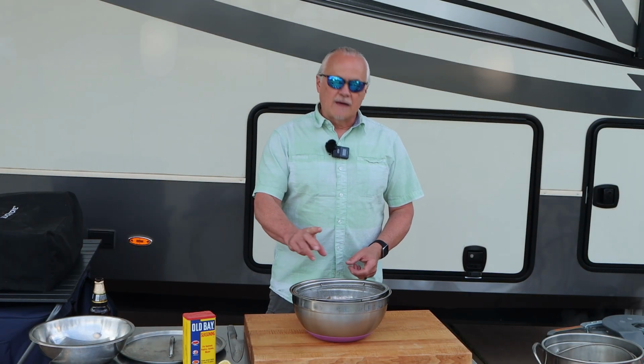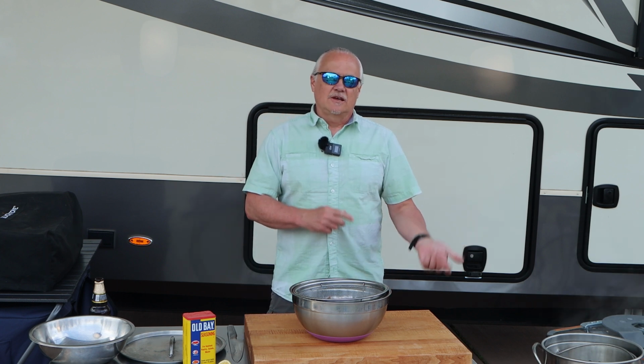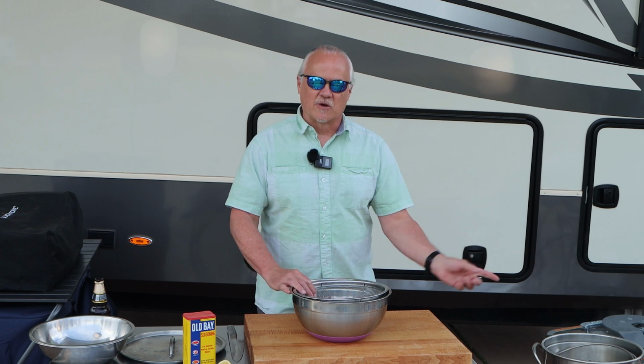These have the shell on, and I personally think the shell on shrimp makes for a way more fun eating experience. You can put shrimp already shelled in the water, but you know, you want to get your hands messy and get dirty and get in there when you're doing a low country boil. So we're leaving the shells on and we're going right into the water.